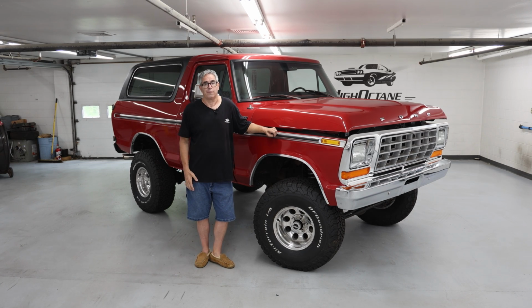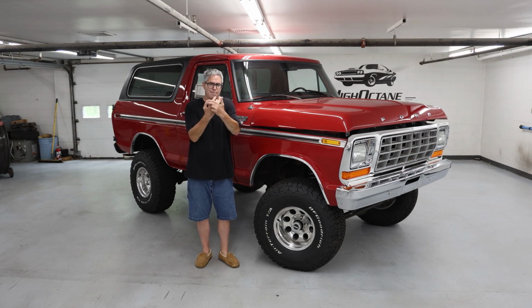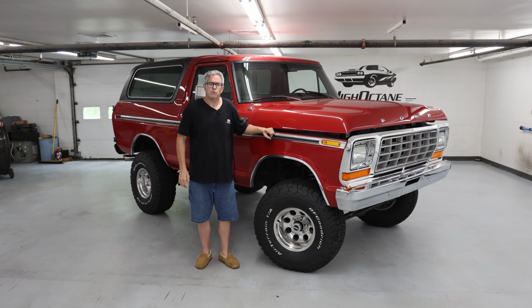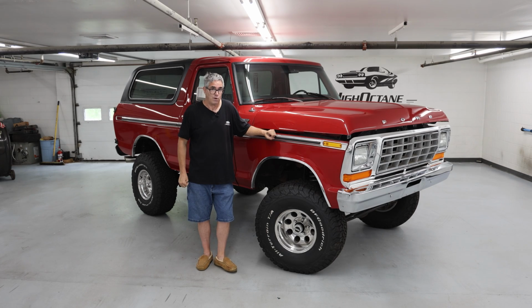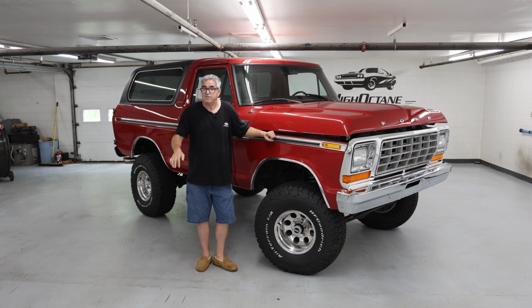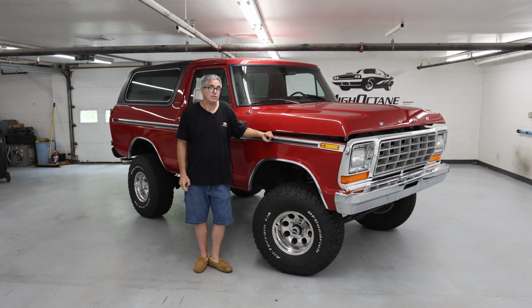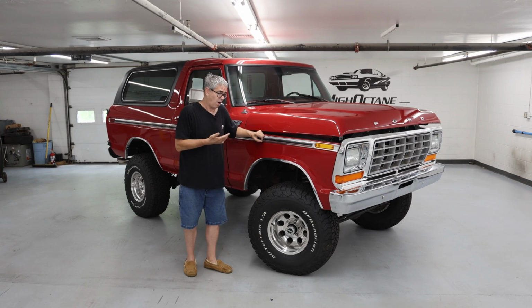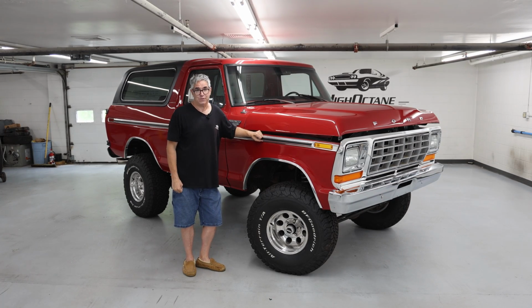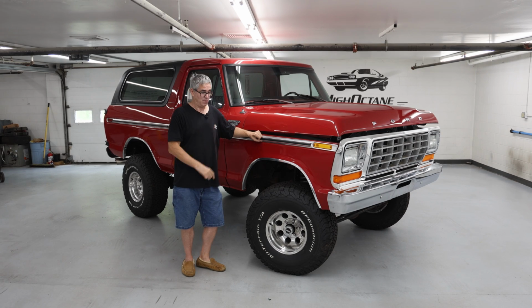Third gen Bronco came along with more aerodynamic styling, the twin I-beam up front suspension. Not great for really serious off-road use, but this still has the live axle up front, Dana 44 up front, with coil springs, a 9-inch in the back with leaf springs, but this has been given about a 1/2-inch lift kit. We can see right here, plenty of space between here and there for lots of articulation going off-road and just mean attitude going down the road. People get out of the way when you see one of these coming down the road.